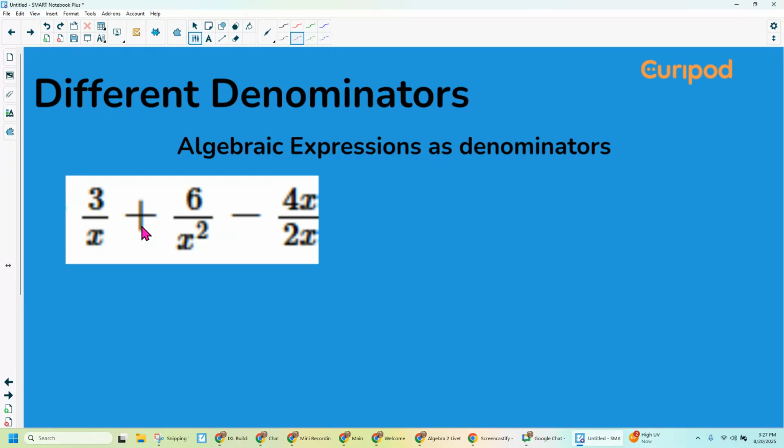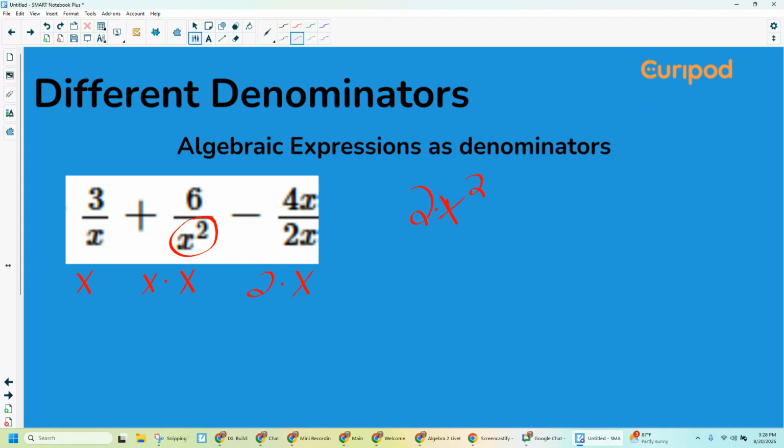So let's break down these expressions. This one is just x. Let's expand them. This one is 2 x's. And this one is a 2 and an x. So the highest exponent, remember, is the rule. Which one is the highest exponent? This x squared. Good. And then which one is the number they have in common? This one has a 2. So the factors I have are 2x squared. Okay?